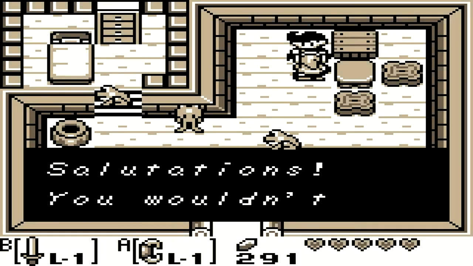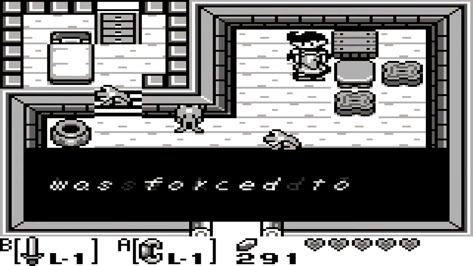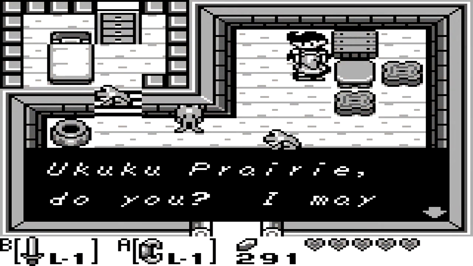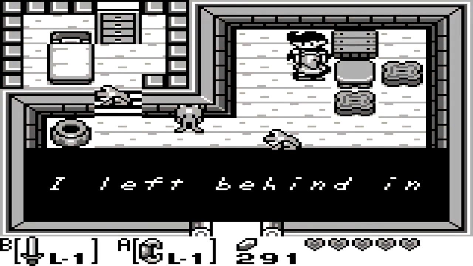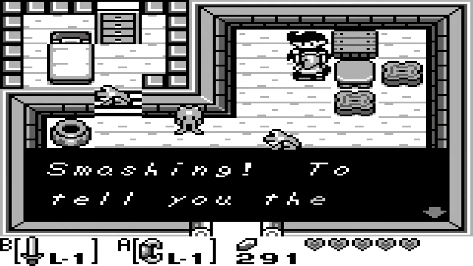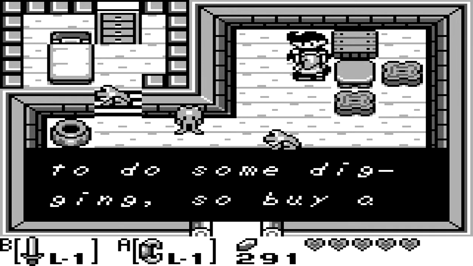Froggies! Salutations. You wouldn't know by the look of me, but I used to live in the castle. My servants went berserk, and I was forced to flee to my villa, so you want the key to the Uke Prairie? Do ya? I may be able to help you. Let's make a deal, shall we? I want you to retrieve the golden leaf I left behind in the castle when I fled. Sure. Smashing! Who uses that terminology anymore? To tell the truth, there are 5 leaves, and I want them all. I'm so greedy. I want them all. It's terrible.